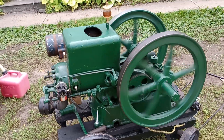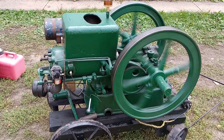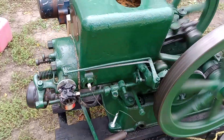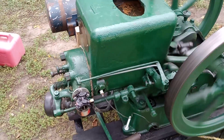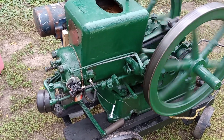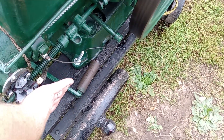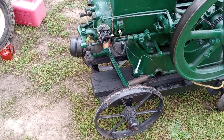That right there is about as slow as she'll run. I'll go ahead and shut off the water injector. I'll have to run a little bit to get that water out of the system. I'm going to put the choke on the carb and just choke it out. Probably not the best way to shut it down, but I'll be running it again soon enough, so it's not too big a deal.